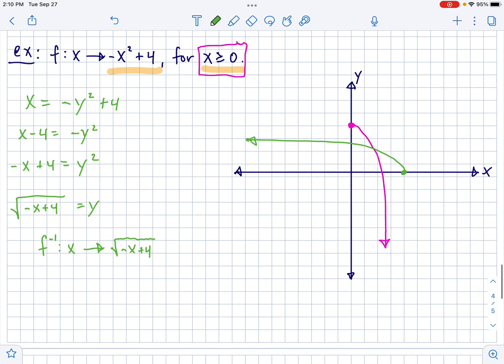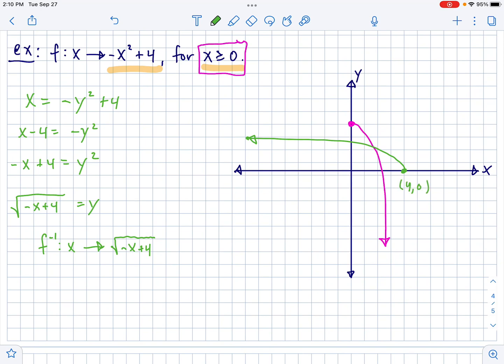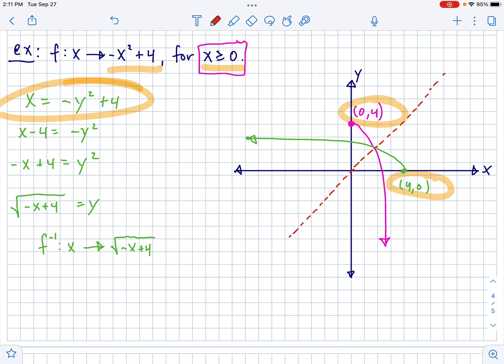It is a space dolphin that jumps out here at 4, 0, and the original parabola starts at 0, 4. So notice with these two spots that the x's and y's have switched positions. That's going to be true of every single function and its inverse. All the points on the original, if you switch their x's and y's, you get all the points of the inverse, which makes sense because our very first move on all of this is to switch the x and the y's. So the graphical relationship between these two things is that they are reflected across the line y is equal to x.